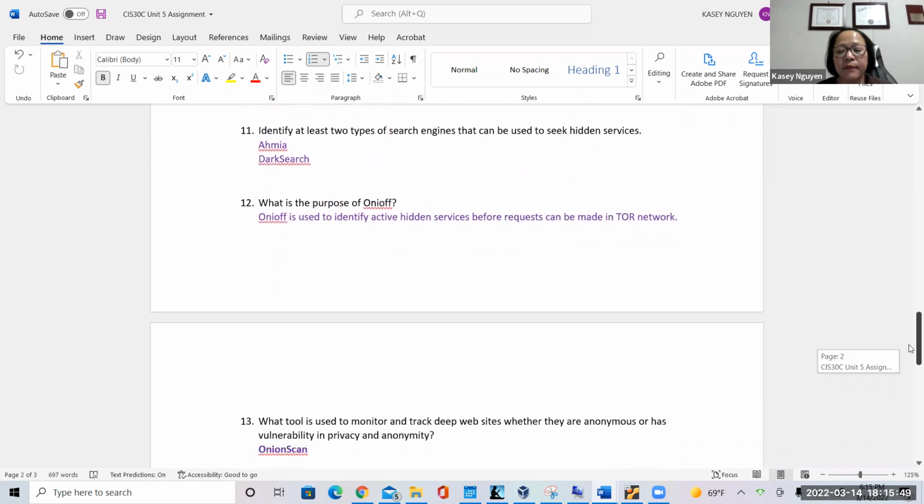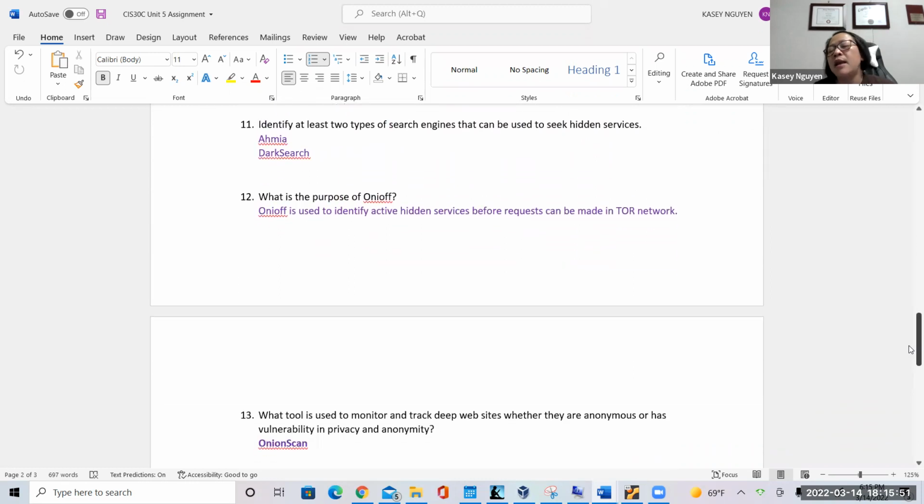Okay. Any questions? I think the assignment really shows you how you can use Tor, what kind of features and things you can use Tor with, and how it works, so that you can understand.